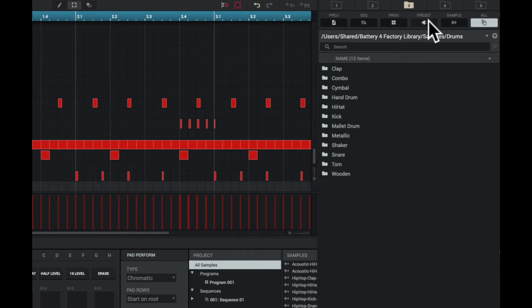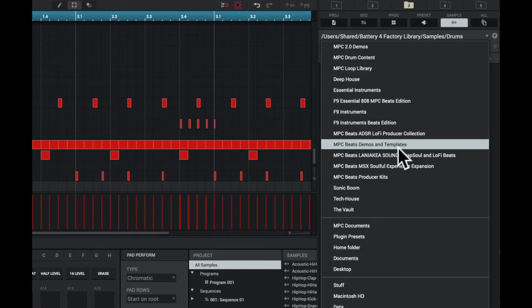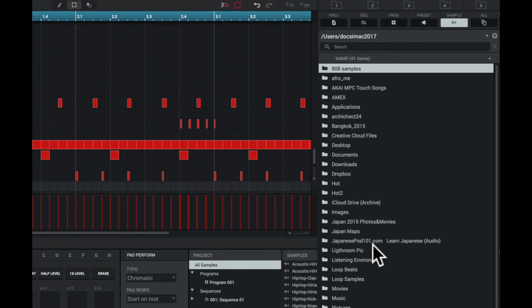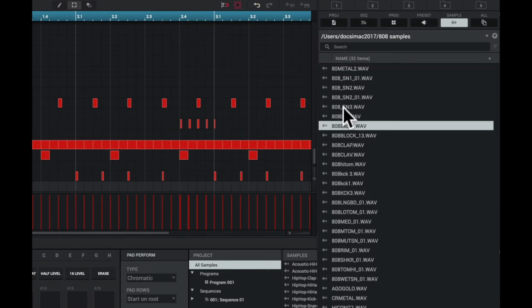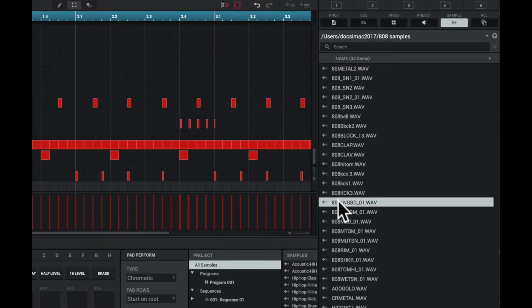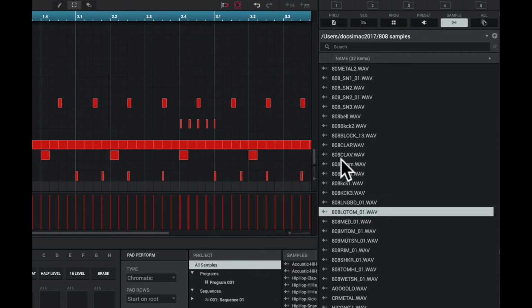So what I'll do here, let's say I want to go to samples. Now here we are in samples. And now I'm going to go up to here, and I want to select home. Now I'm on a MacBook Pro with an M1 chip. Doesn't matter what Mac you're using. If you're using a Mac, that's how I would do it. If you're on Windows, you would probably use your home folder as well. So here I am. I can see I have samples in here, right? For example, I have 808 packs that I've created some time ago. A lot of pretty big samples, which the speakers can't handle. But it's all good.